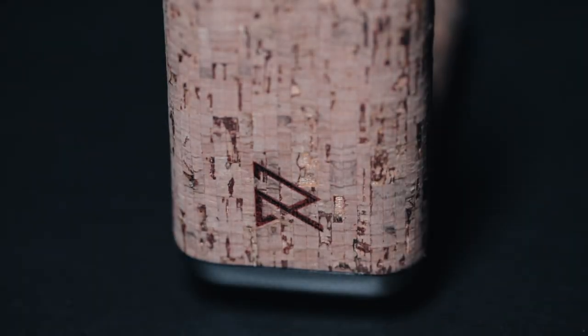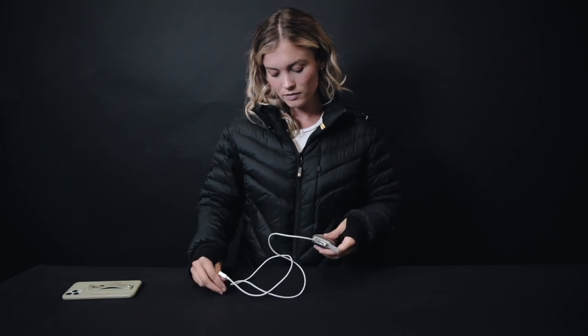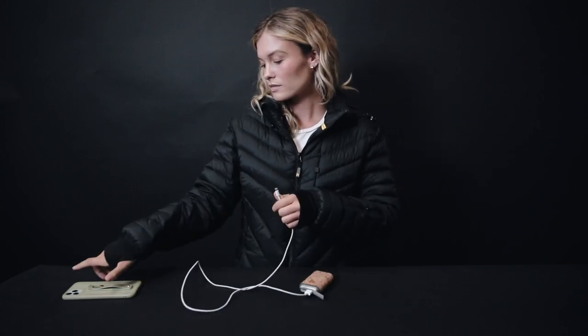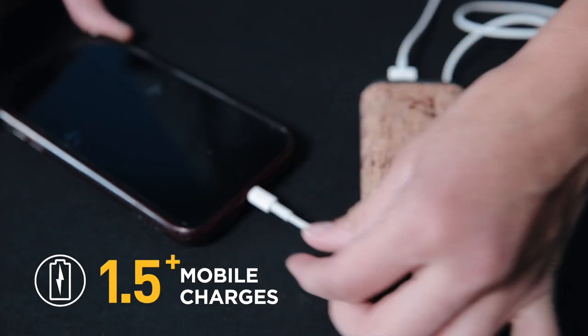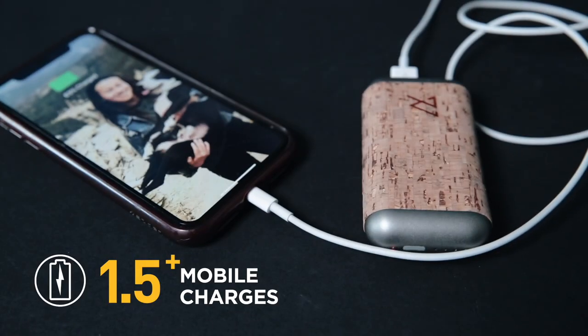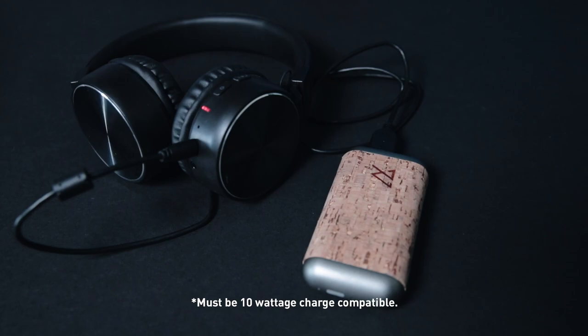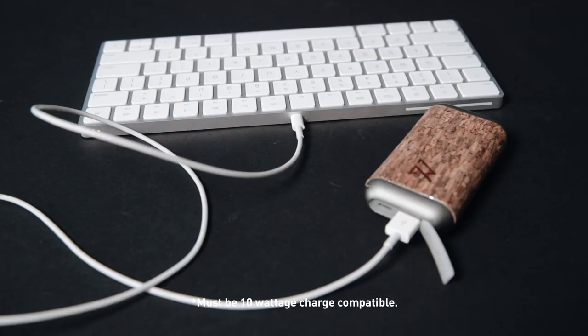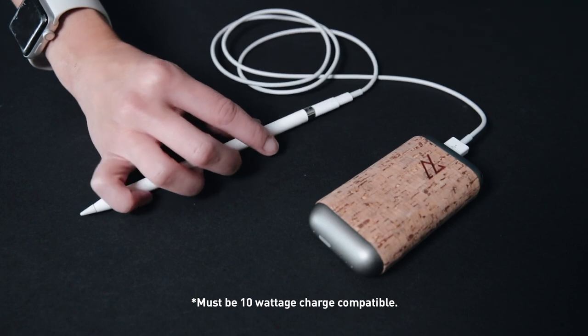This petite little hottie doesn't just sizzle — it's a double-taker. A dual-purpose positive energy portable powerhouse. Armed with a 5-volt USB-A charging port and producing a 2-amp max charge output, it can charge your phone up to one and a half plus times at full capacity. It will power any other combination of on-the-go electronic items, like your smartwatch, GoPro, wireless headphones, tablets, laptop accessories, lighting, portable speaker, or anything else with a 5-volt 2-amp charge compatibility.